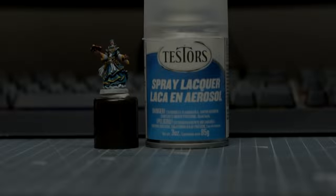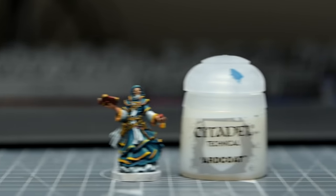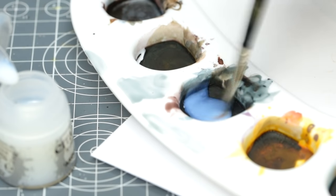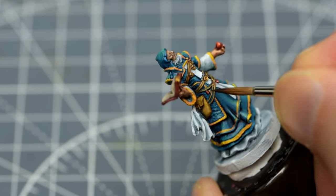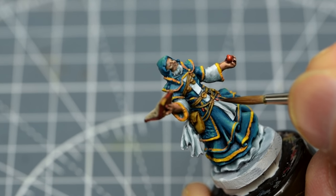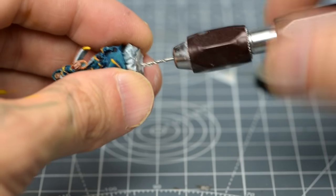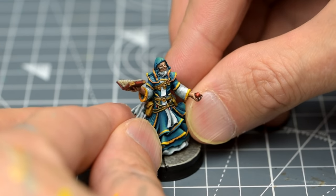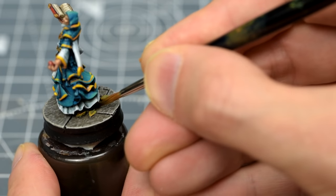With the painting complete, we can now protect the miniature with some matte varnish. I would then apply some gloss varnish to the gemstones, which I would usually thin with an equal amount of water. Finally, I'm going to rebase Leoric using the same method described in episode 1. Some additional Nuln Oil may be added to the base to build up a little shadow. And this completes Leoric of the Book.